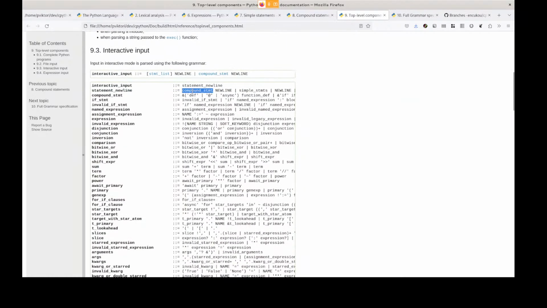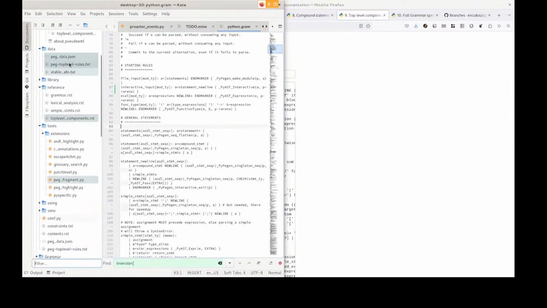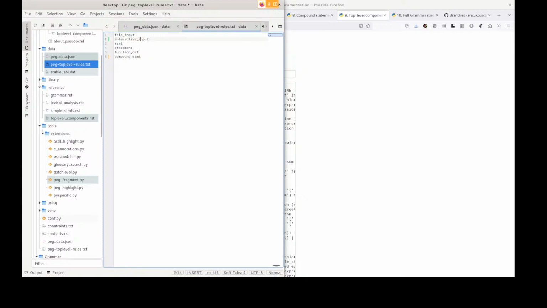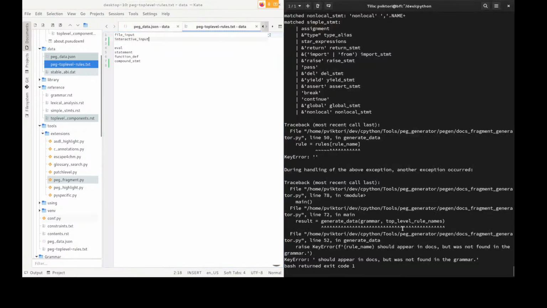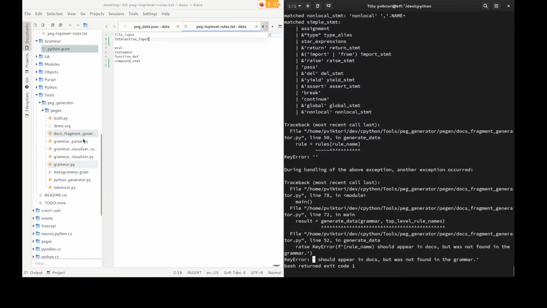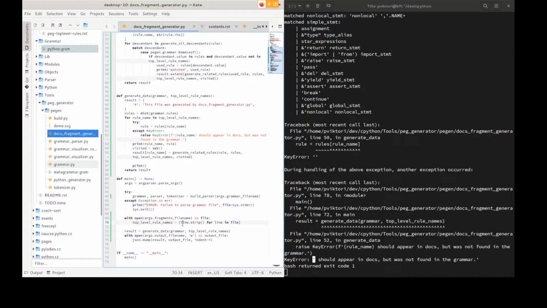What's perfect about it is that if I now take this compound statement and I stick that in my config file, top level rules, maybe I can put in empty lines here, hopefully. Nope, I cannot put in empty lines, so let's do that. Let's teach the tool to ignore empty lines. So let's explode this for loop.